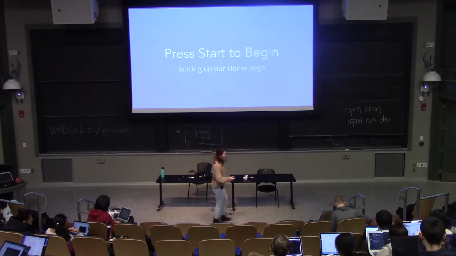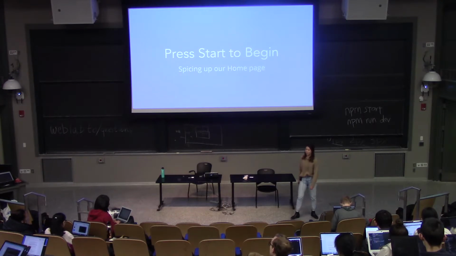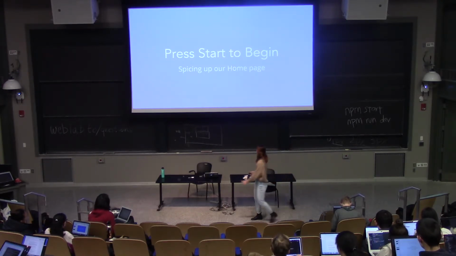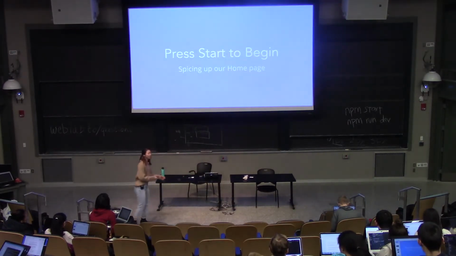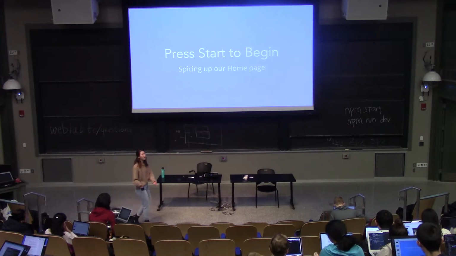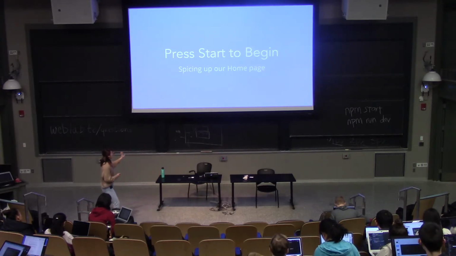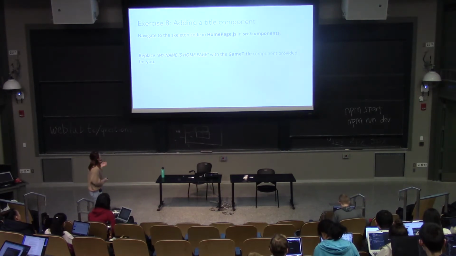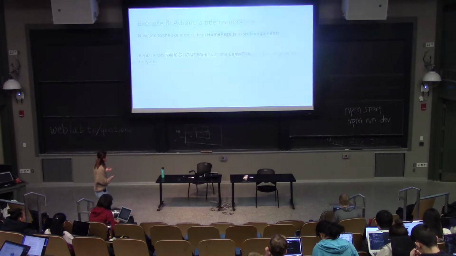So the next thing we're going to do, our homepage is just not doing anything right now. All it says is my name is homepage. We're going to change that. We're going to add a start button. So we did all that stuff with the onClick button and the game state, and now that's where we're going to use all of those things we just did. But before we start that, we're just going to go back to some simple basic stuff.